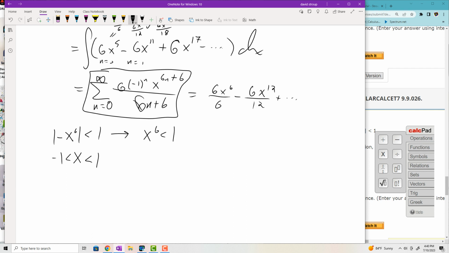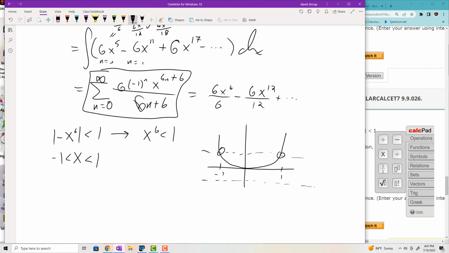X to the 6 is always positive. So if you drew it out, you're probably going to get some sort of flattened kind of parabola looking deal. And then you want to know, again, where it's kind of hitting these points, because that will be where the function is actually less than 1 but greater than -1. So it's these 2 points that you're after, and those turn out to be -1 and 1.